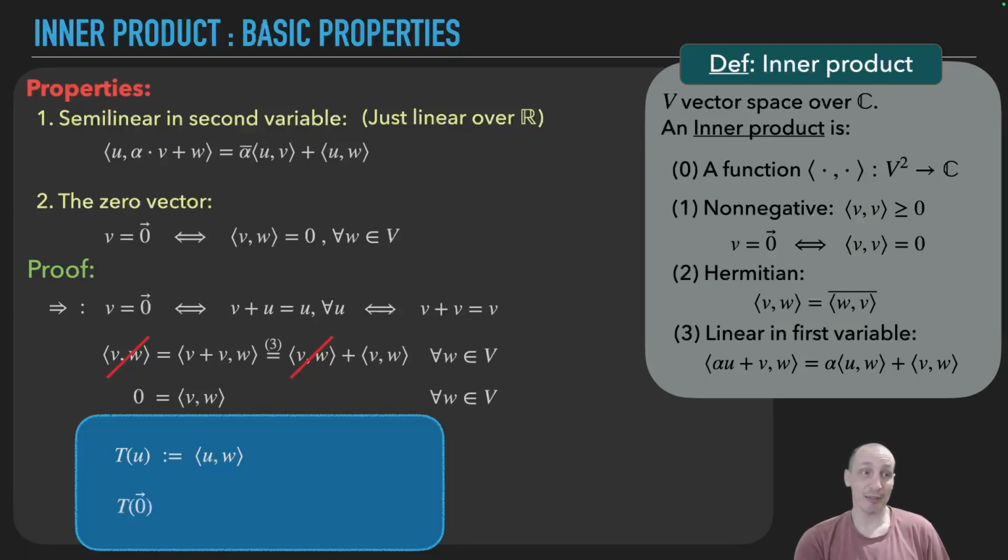And then what we ask is, what is T of 0? So we said, okay, T of 0 is T of 0 plus 0, which is T of 0 plus T of 0, right? We can open up the linear map. And now you can cancel it and get that T of 0 is 0. Or in other words, every time you have a linear map, it sends 0 to 0, which is something that you already know from your basic linear algebra course.